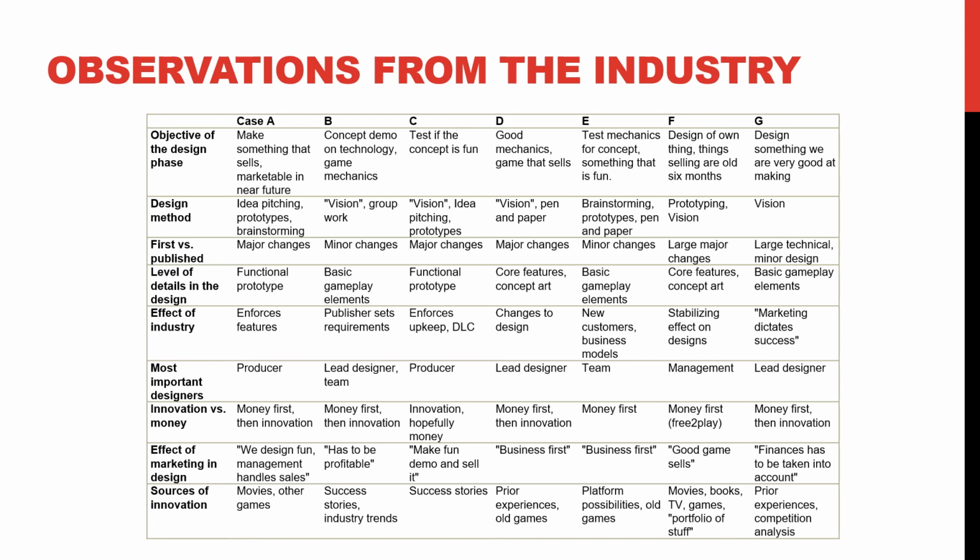For example, in this case, the game studio didn't understand that they are the niche owner. Even if the niche isn't something that's majorly popular, you are still making money out of it because you are the niche owner. But of course, this is more or less marketing things. But if we look for the sources of innovation here, well, movies, trends, success stories, prior experiences, old games, TV, books, prior experiences, competition analysis.